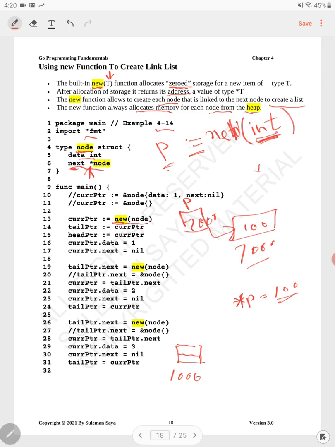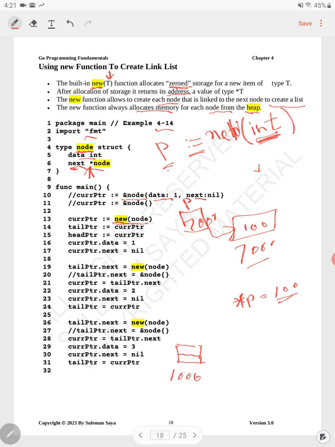Now I can use this new operator, and as I told you, the new operator will allocate this memory from the heap. I could have done this, what you see, which I commented out at line number 10. I could have used this &node in front of the node, and of course initialize the data at the same time and created the node. Then it is up to the compiler. It could have taken the memory from the heap, or it could have taken the memory from the stack. That's the behavior of the Go compiler. The Go compiler chooses to take the memory either from the heap or from the stack. But if you just use the new operator, it will always take the memory from the heap.